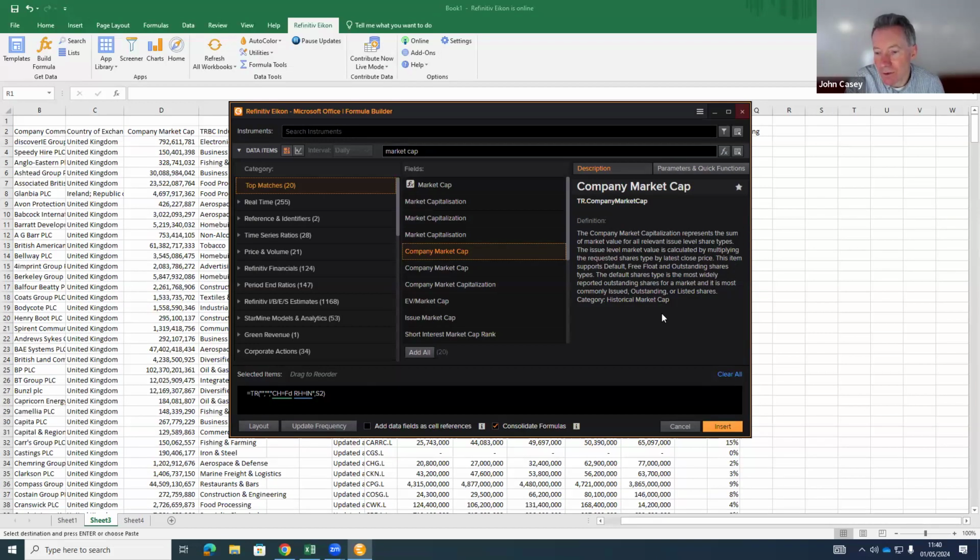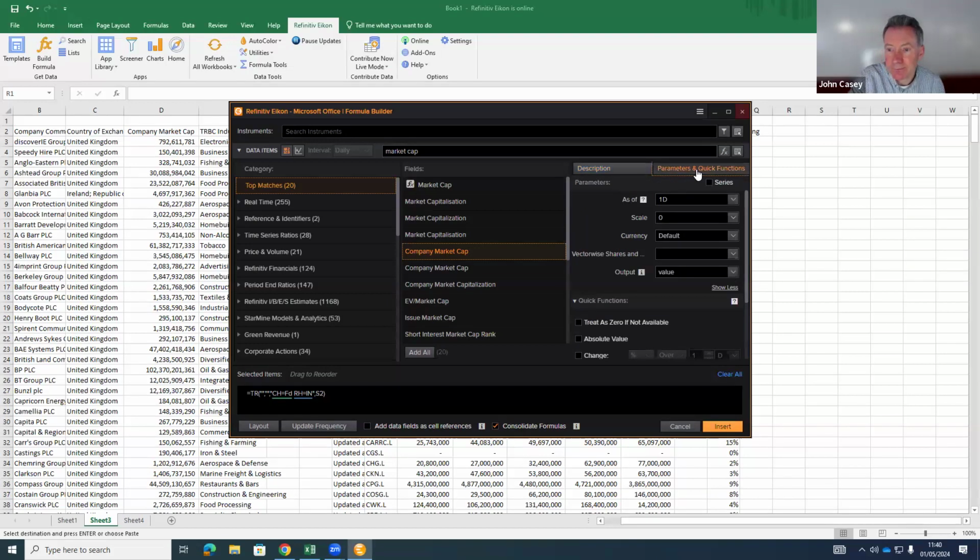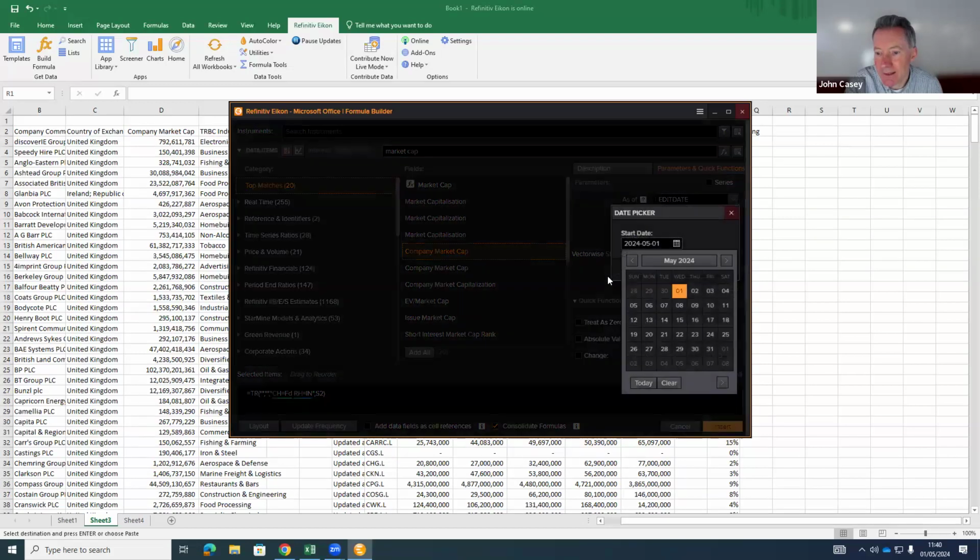Okay, so this looks at companies that have various things. That might be it. By the way, when it calculated earlier on, it called it company market cap. So I think this might be R1. I then go over to my parameters. And what I want is, I want this not as a series. I want it on a particular date. So I want to go down here and select a date. And the date I want is going back 5 years in time.